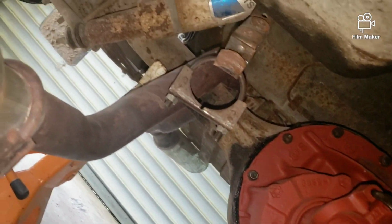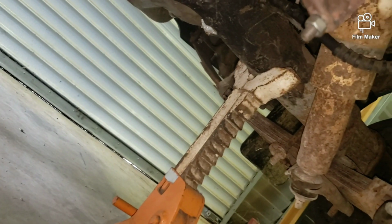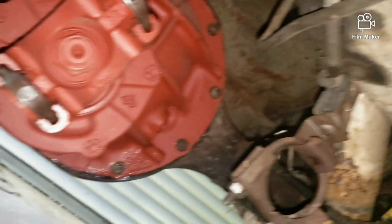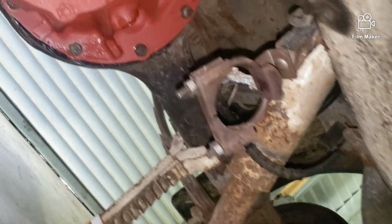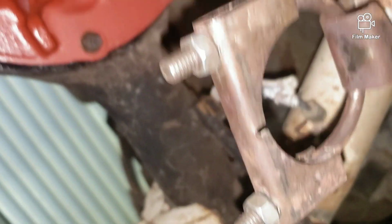Of course, I'm gonna have to actually move those jacks because they are actually resting on my axle right there, which is what I'm trying to take off. So I'm gonna have to jack it back up and relocate those to the side right here. Let's see if we can't get this thing cracking. All right, we'll see what we can do.